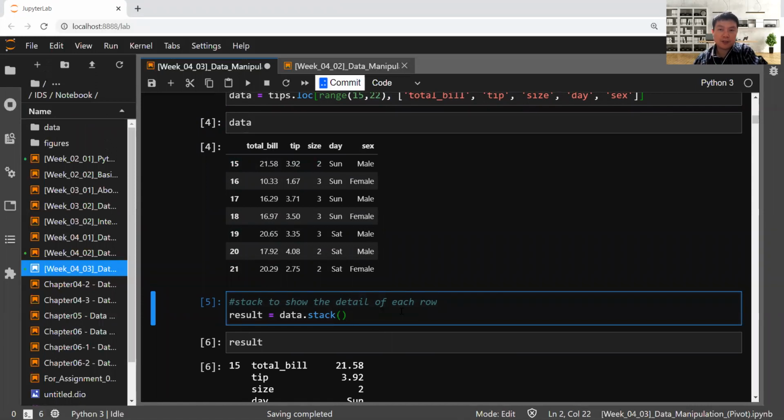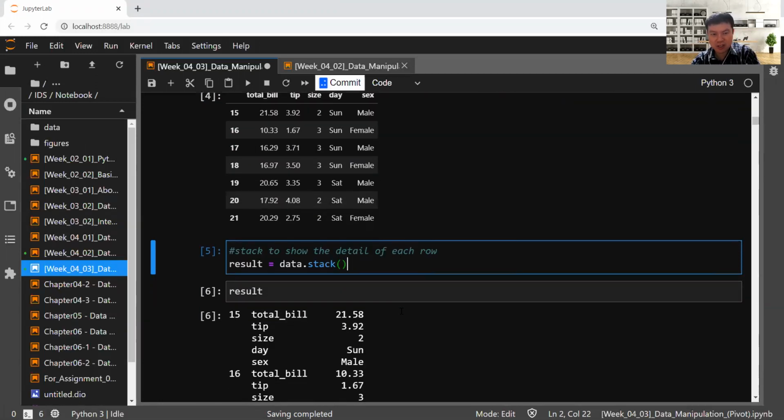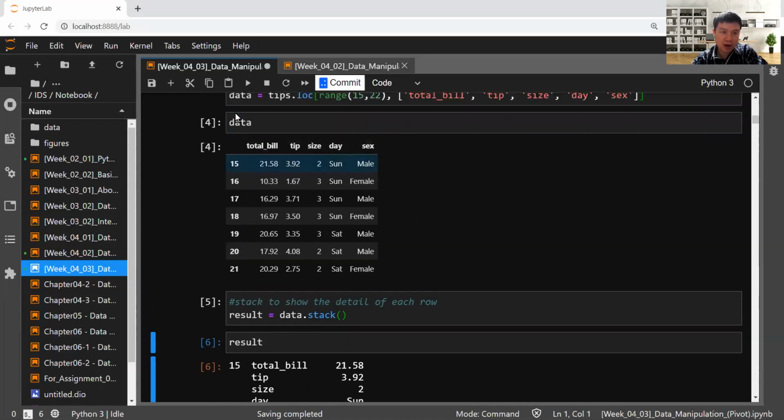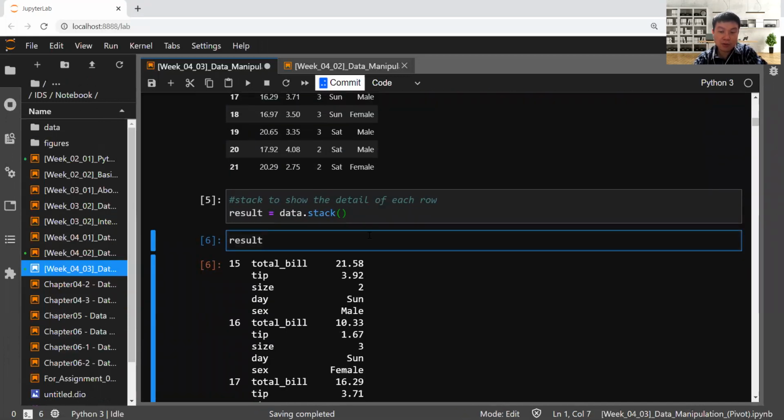So in this example, I want to show you one example about stack. What is stack? The reshaping, or what we can do with the pivot table, is actually related to stack and unstack. So for stack, I know this data has the columns total bill, tip, size, day, and sex, and I would like to put it into details.